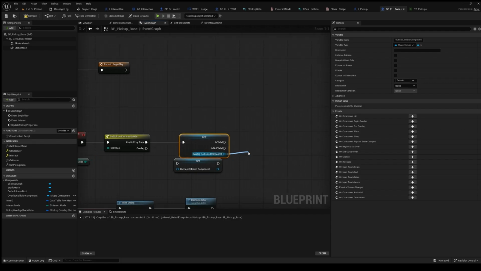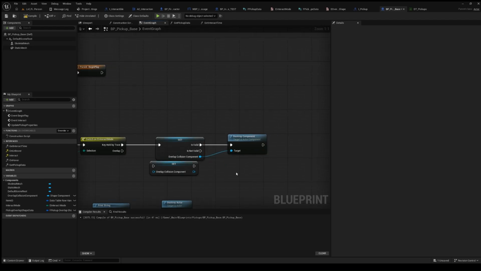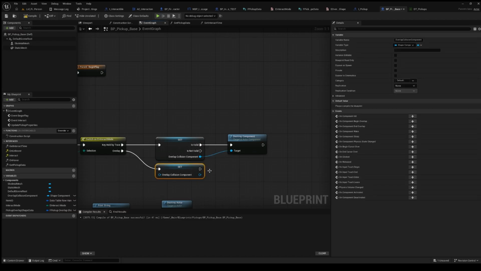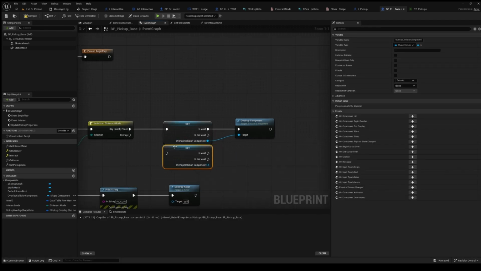Then if this is valid, then I'll destroy it. Yep. So okay, that should be it. And for the overlap, no, I don't need these set. I'm not setting this here. Okay.